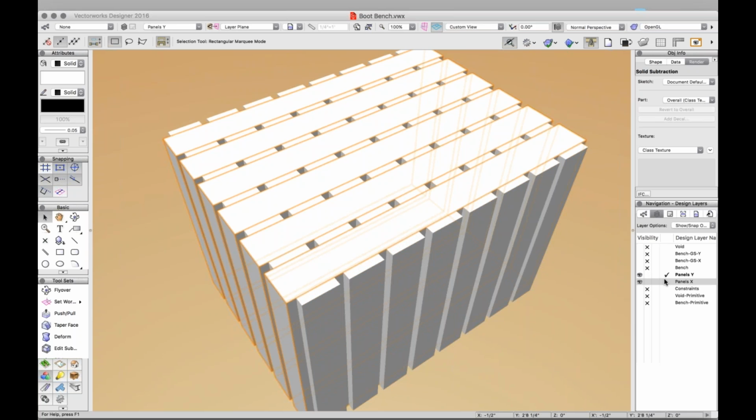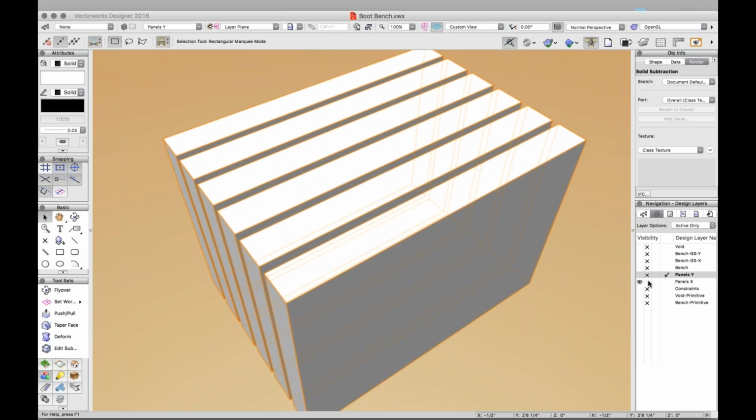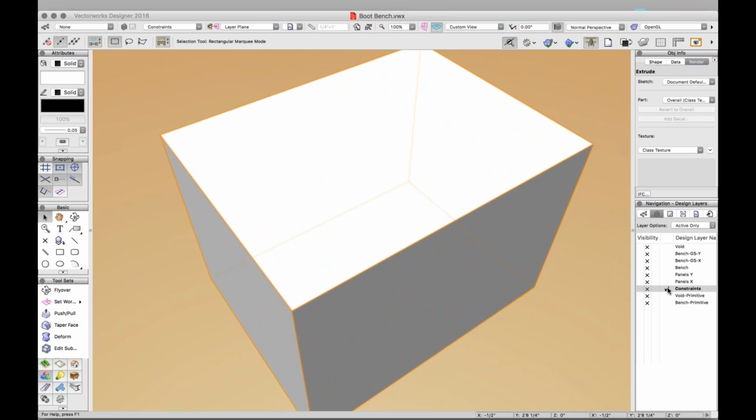That is a result of a void that I've created from a solid subtraction. So I actually started with, and I'm just going to go to an active only mode here so we can only see what I'm selecting, just a constraint. That is the overall shape of the object. Those are the limits.